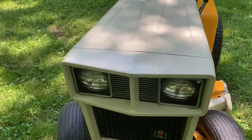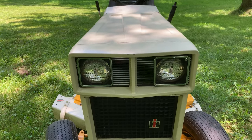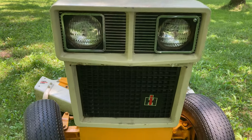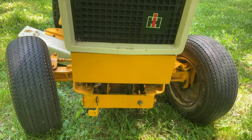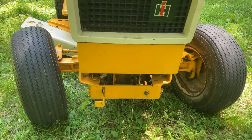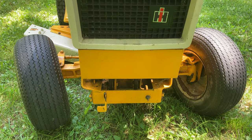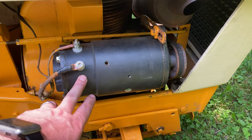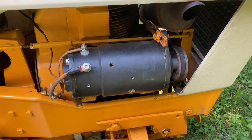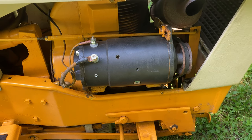This 149 also has the real glass headlights on it — you can see a nice headlight enclosure there. It's got the real front grille on it. And it's actually got an improvement on the mule drive — that's for the Quiet Line series from what I understand, and that's the most sought-after of these mule drives on these older Cub Cadets. These Cub Cadets have what is known as a starter generator. It does both functions — it generates power for recharging the battery and it also starts the tractor.